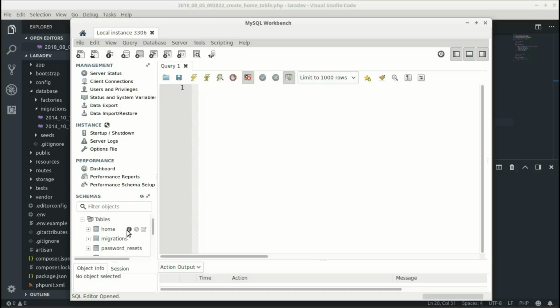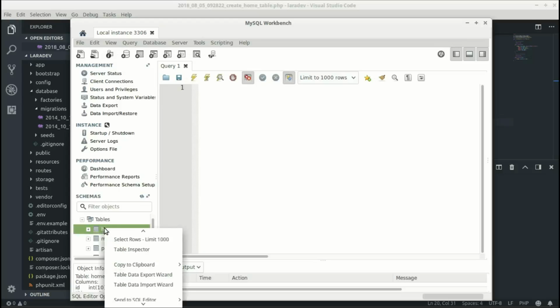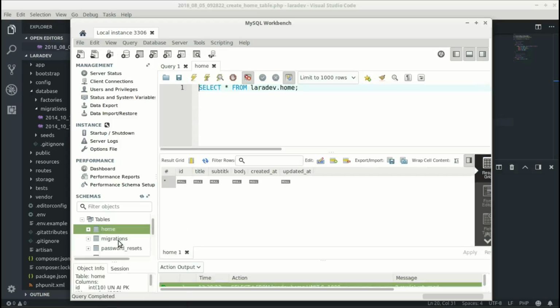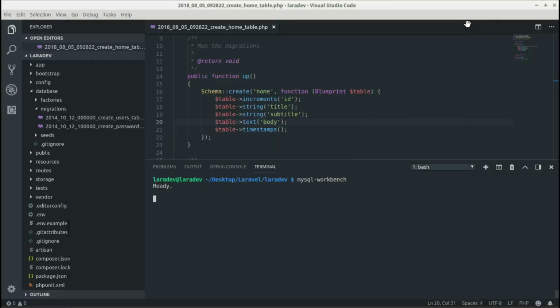We have a home, migration, then password reset, and all the rest. You can open it with a right click and then select it, and as you can see, that's the table that we created. We have the ID, the title, subtitle, body, created at, and then updated at.